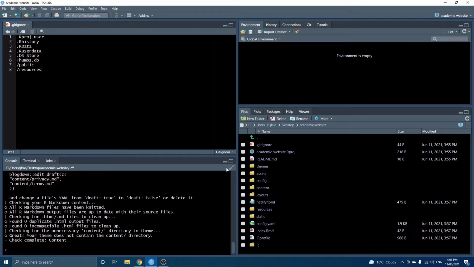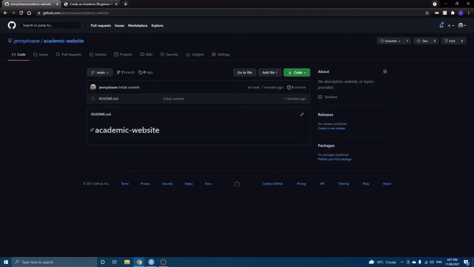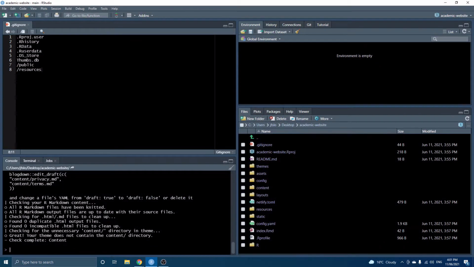So again, just to emphasize, right now, everything is just in RStudio. We're working in our academic website project. But remember, we have to communicate with GitHub. So we have to actually push all of these files to our repository on GitHub, because at the moment, if we go back, the only files in our GitHub are the README files. So right, we only see this file here. So right now we're going to do a couple of steps so we can push all of these changes.